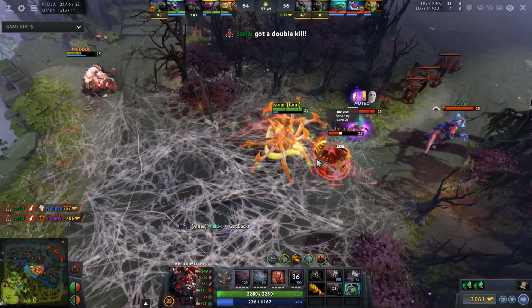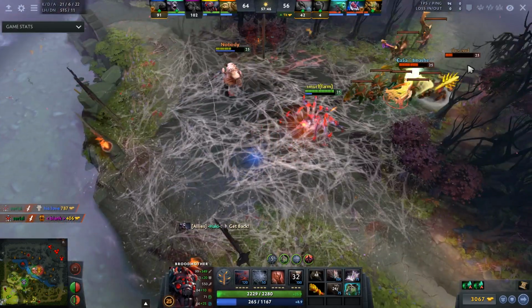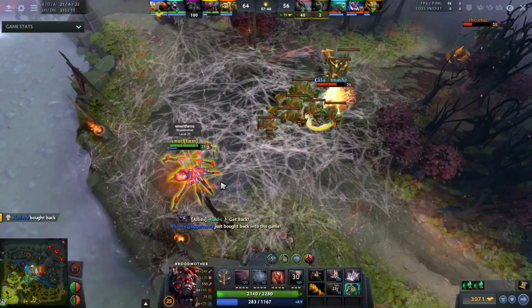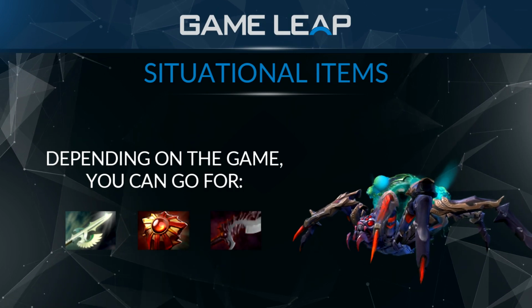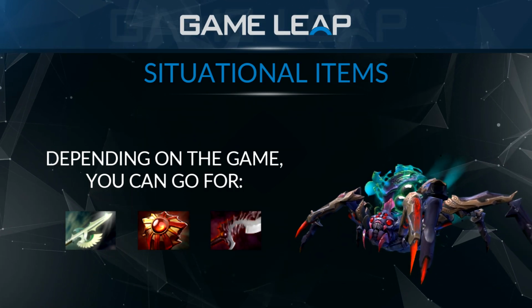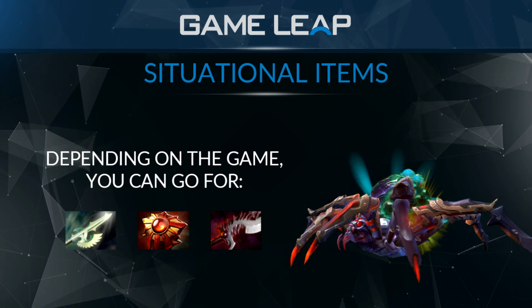You can potentially Boots of Travel level 2 to one of your teammates, place some web charges, go for a kill or two, win the fight, delete them, and go back to wherever your main web placements were. Some situational items would be Halberd, as it can make man fighting easier for you, especially against heroes with cleave, say a Sven. You can cast a Halberd on him and you won't be able to kill your spiders.